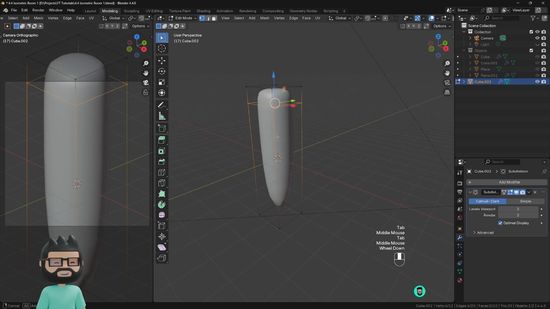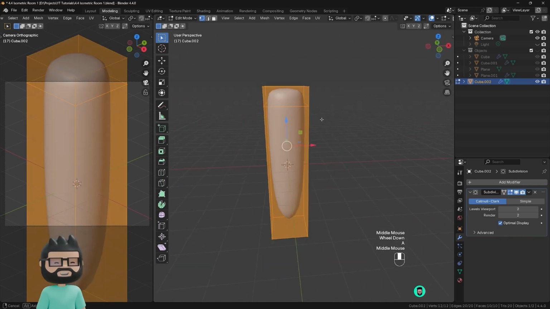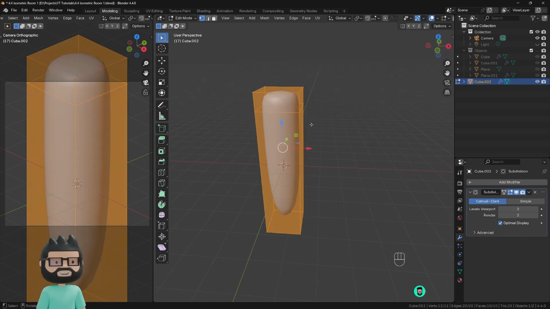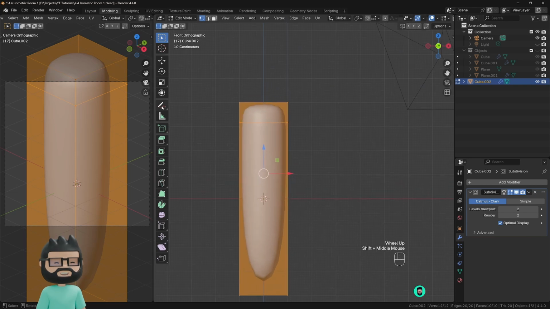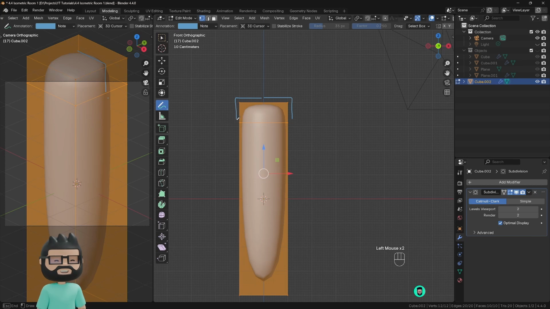If we press tab to go into edit mode, we can see the original shape from here. So let's see what's actually happening. If you remember the original diagram, what it's doing is taking this face and this face and averaging it out like this.